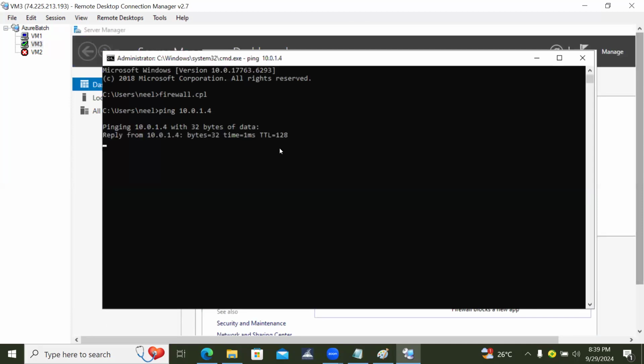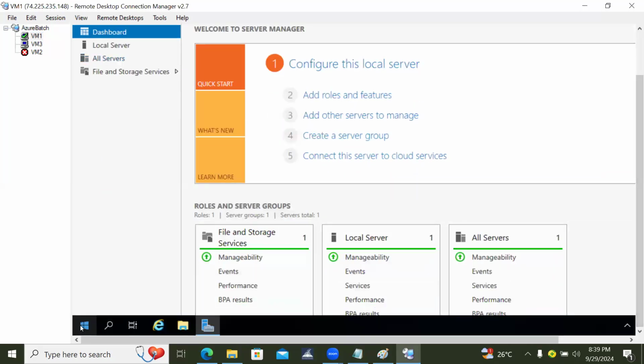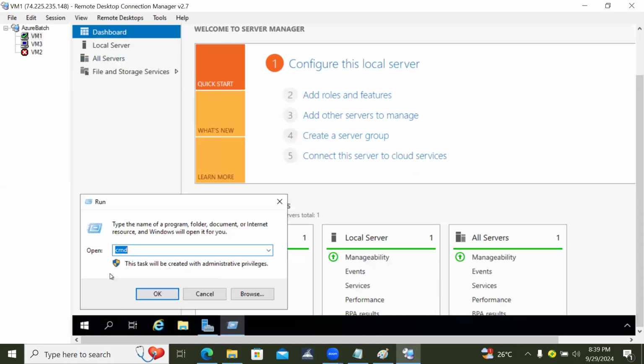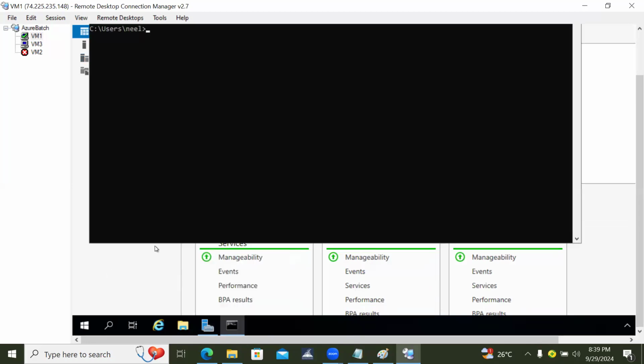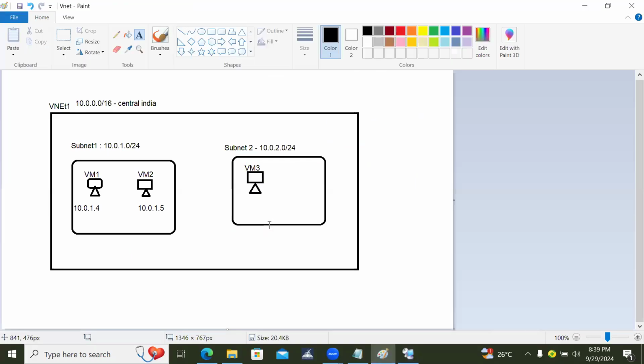Remember, in Azure, by default, within a VNet, no matter how many subnets you created, Microsoft has taken care to connect between the subnets by default. The routing has already been created. Ping 10.0.2.4. Actually, there are two different networks, correct?